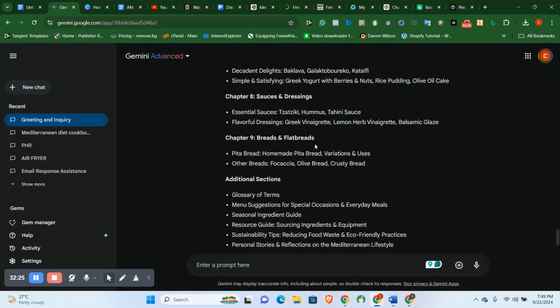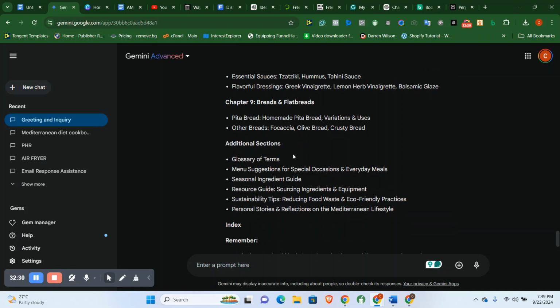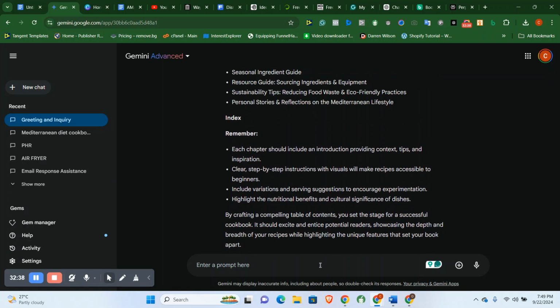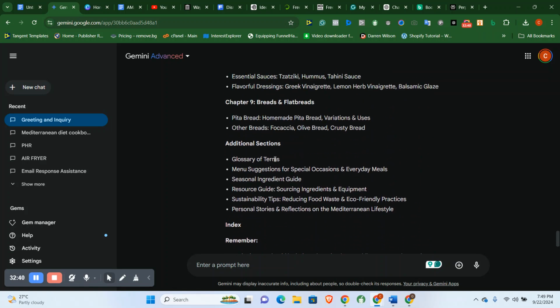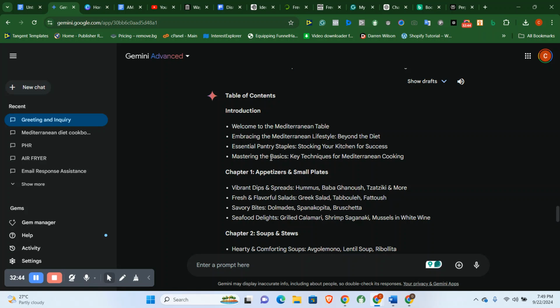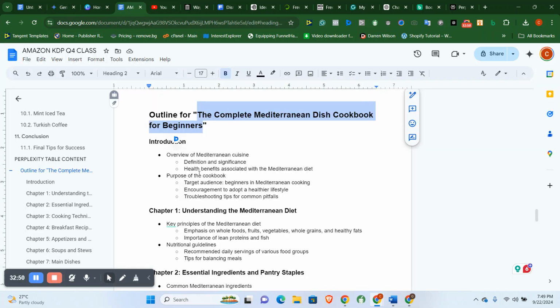Chapter 9, bread and flatbread. So it's using the details from that book. Additional sections: glossary, menu suggestions, seasonal ingredients. So you see, all of these are a step by step guide. We have actually generated a table of content. If there are things I want to add to the ones here already, I can do that.